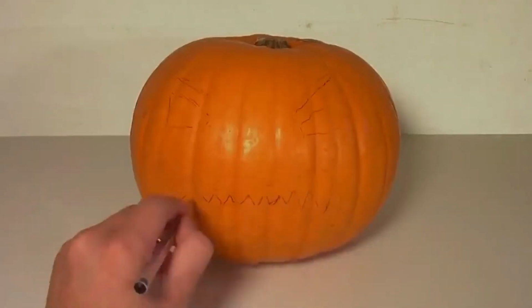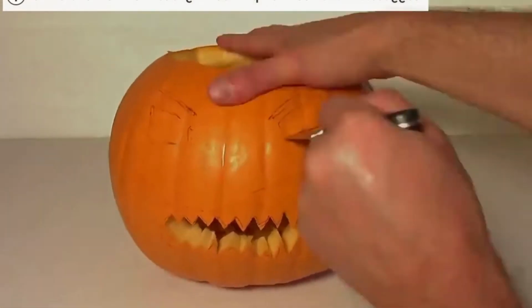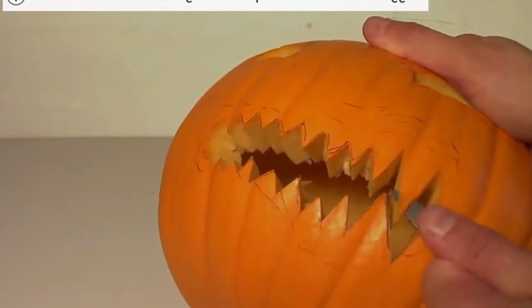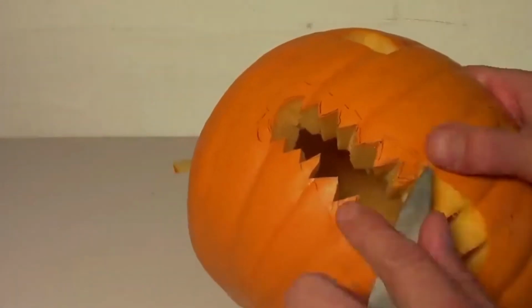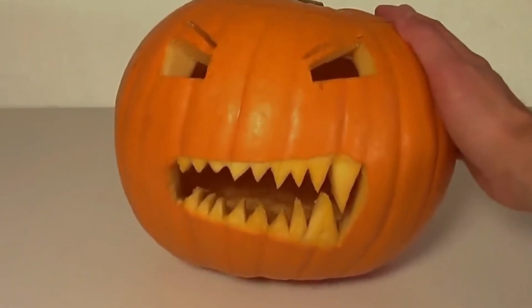A slightly different way to do teeth is cut them into the pumpkin as you're carving out the face. Then, using a sharp knife, carefully cut underneath the skin and peel it off. Go around all the teeth and you should have something which looks like this.